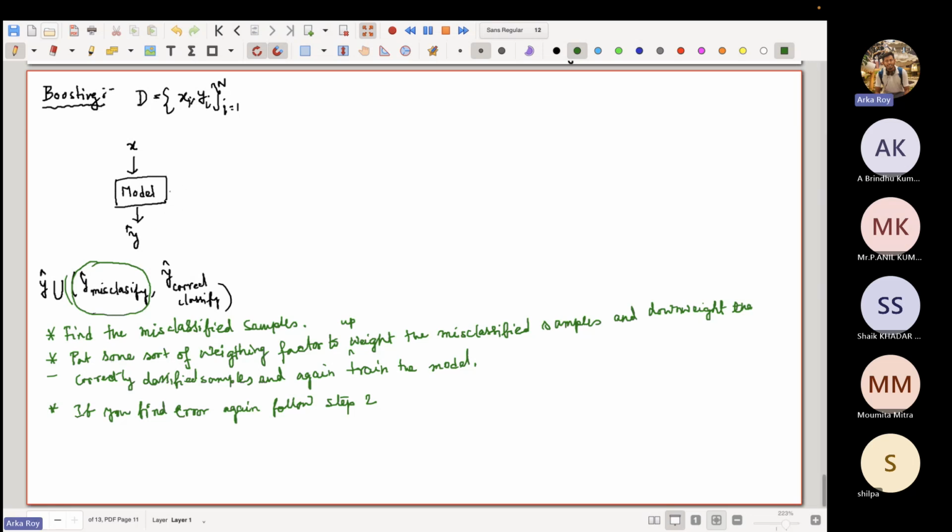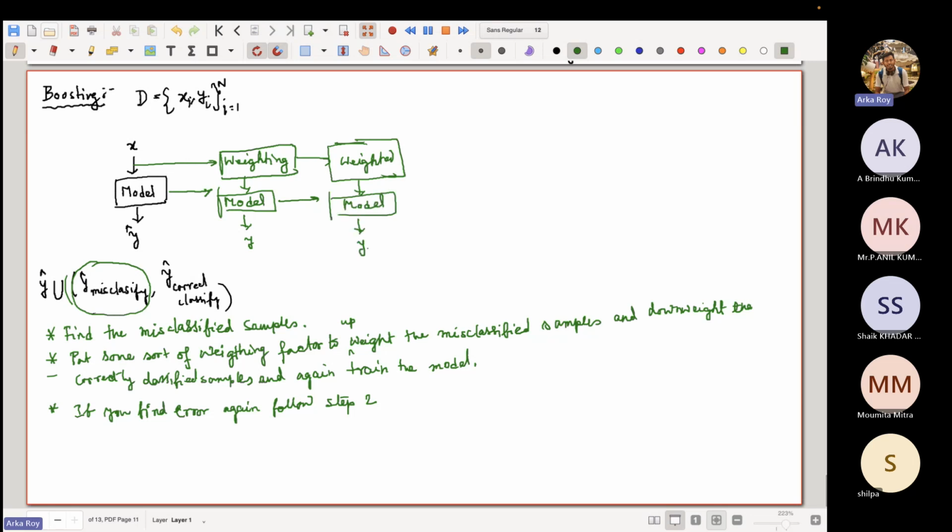So this model you will basically carry forward, and from this particular X, you do some sort of weighting. The data set will be weighted, either up weighted or down weighted, and again the model will be trained, and then again it will give you some prediction. And then this particular loop will go on based on how many times you want to do this operation. So again it will be weighted, the model will be trained, and it will give you the prediction. So y hat 1, y hat 2, y hat 3, like this.